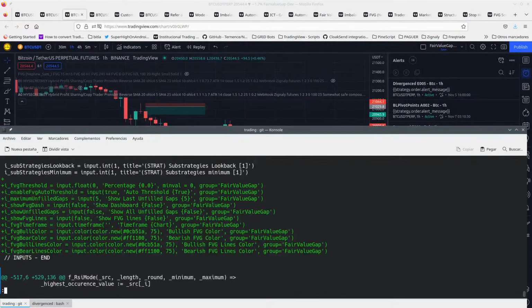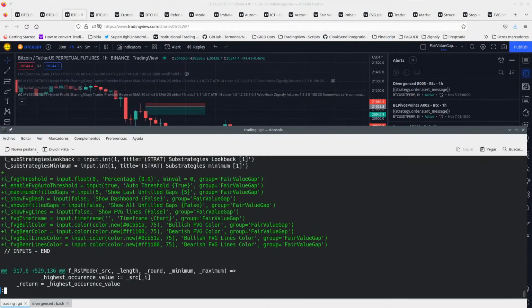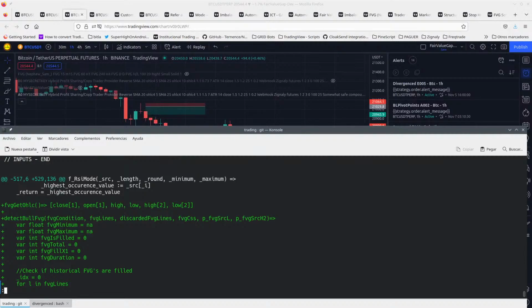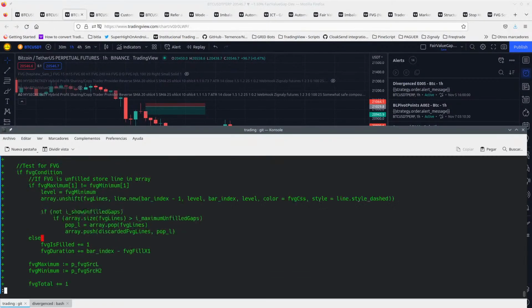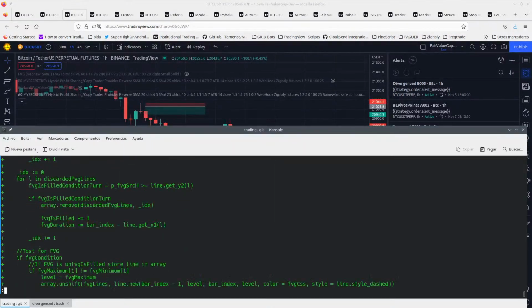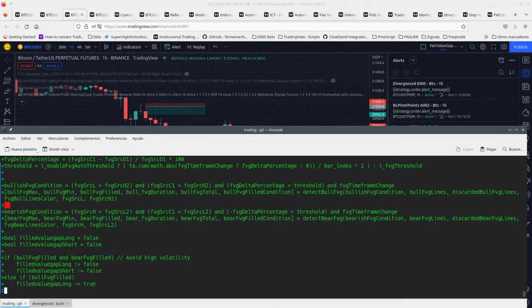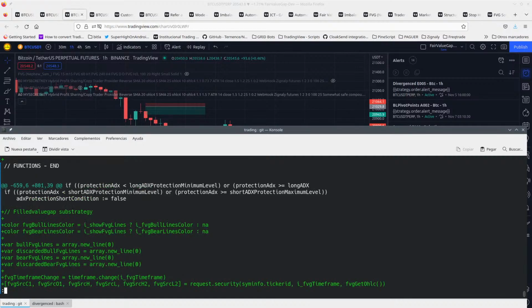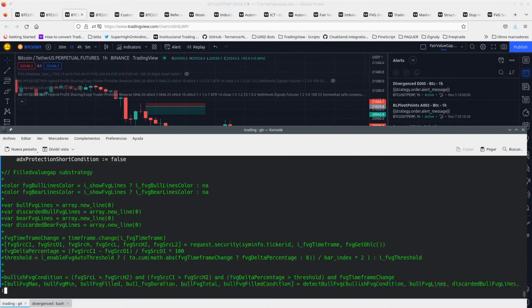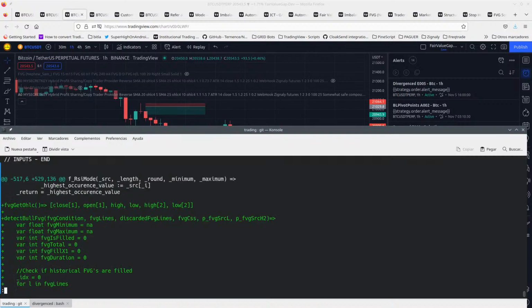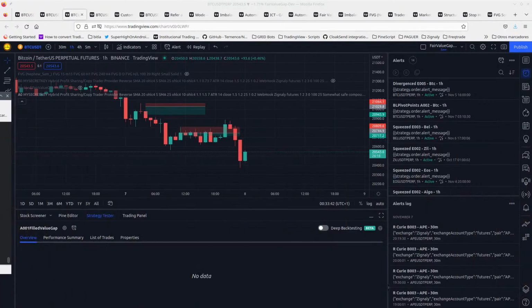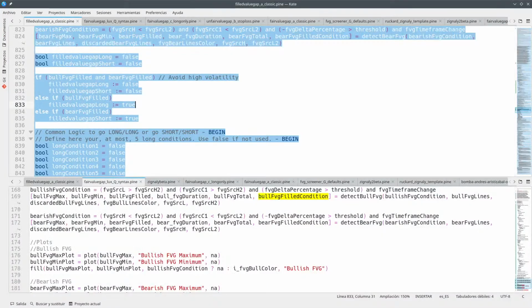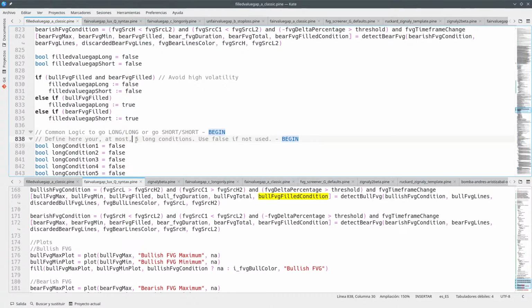So we have the inputs. Okay, we have these functions here with a lot of stuff, and then you've got the super strategy, and so on. So let's fix all of this that's wrong. So let me move this to second screen and we will take a look here.